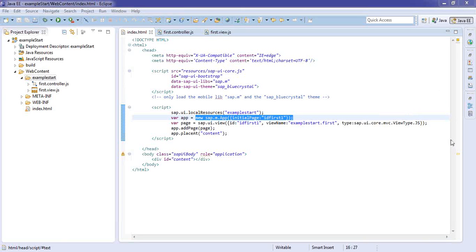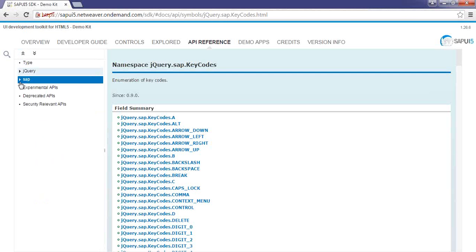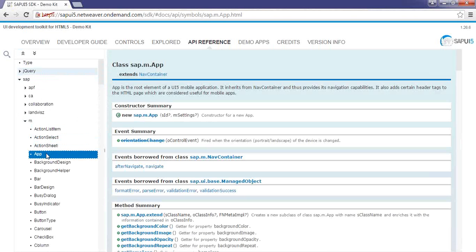I'm just sharing my Google screen now. Let's go to sap.m.App and see what its functionalities are and why we are trying to use it.